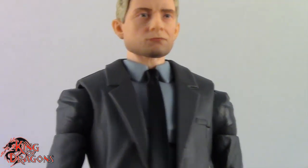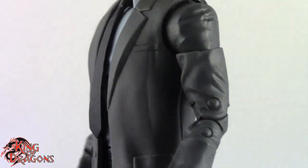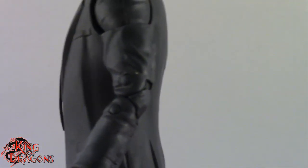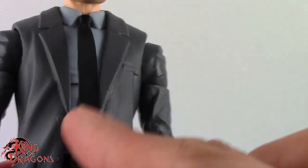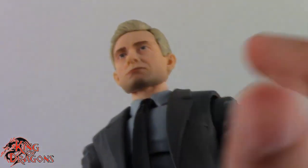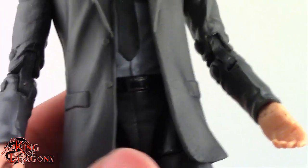As far as what he's wearing, he's in a suit — a gray jacket which looks really nice. You can see some pockets at the top and at the bottom. The sleeves have a really nice sculpt to them, though be aware the arms are thinner than most other Marvel Legends figures. He has a tie in softer plastic, and underneath he's wearing a really light blue, almost slate color shirt. The belt buckle is done really, really well — you can see it's painted excellently.